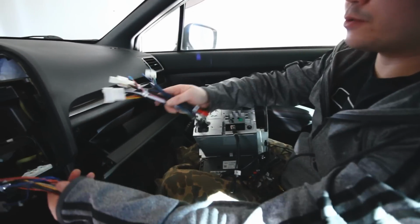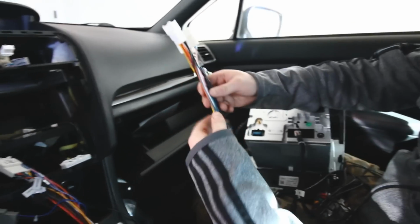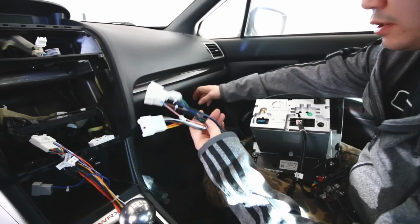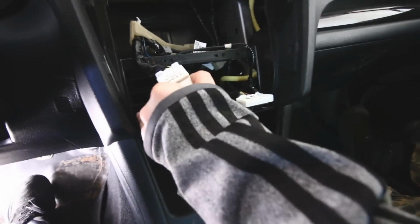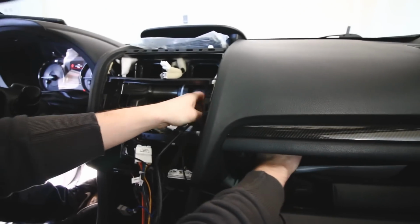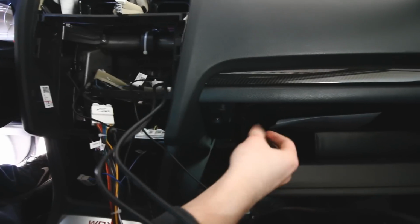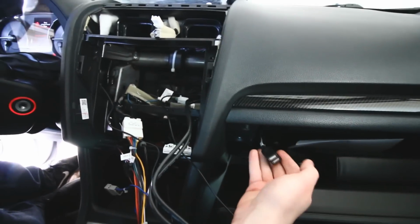Alright, so this unit comes with 2 different sets of power cables. One looks like a Toyota, and the other one's like a Subaru Nissan, so we can probably just throw this one to the side because we're not going to need it. So all we really need for this is we just plug this into the factory cables here. Ta-da! So those are just the USB cables. You get 2 of them, which is nice.